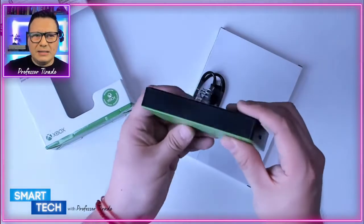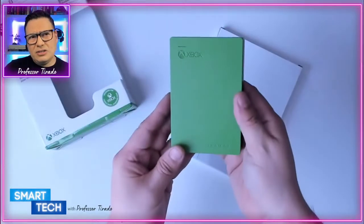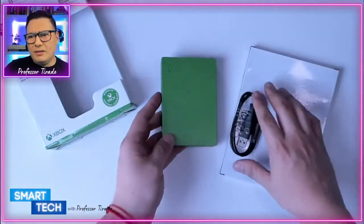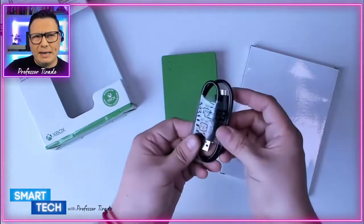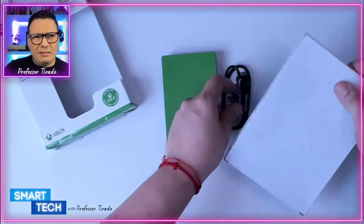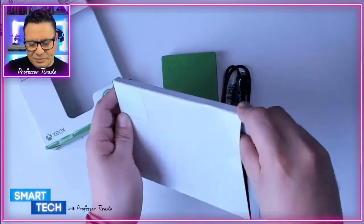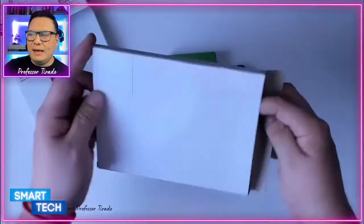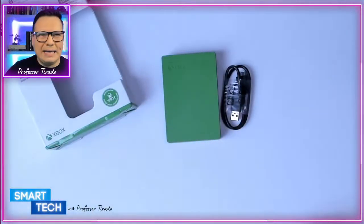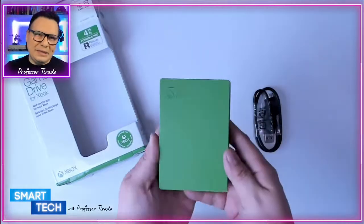As you can see here, it just has this particular size, which is not that big. If you can see, the green is just one side. And one of the other things I was going to do is put Velcro behind it and then just attach it to the back of my monitor. And again, let me just take a look at what's in here. And yeah, that's what I figured. It's just pretty much empty. So it's really just the actual device as well as the cord. So you have those two pieces that it comes with.